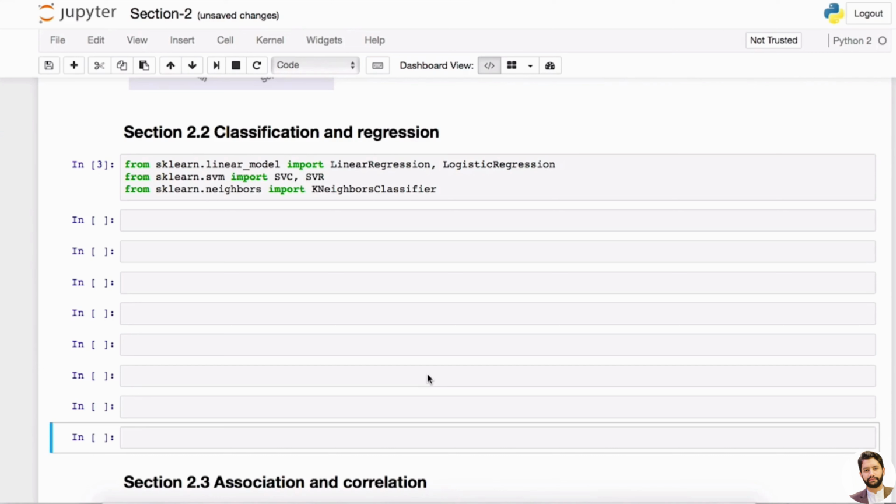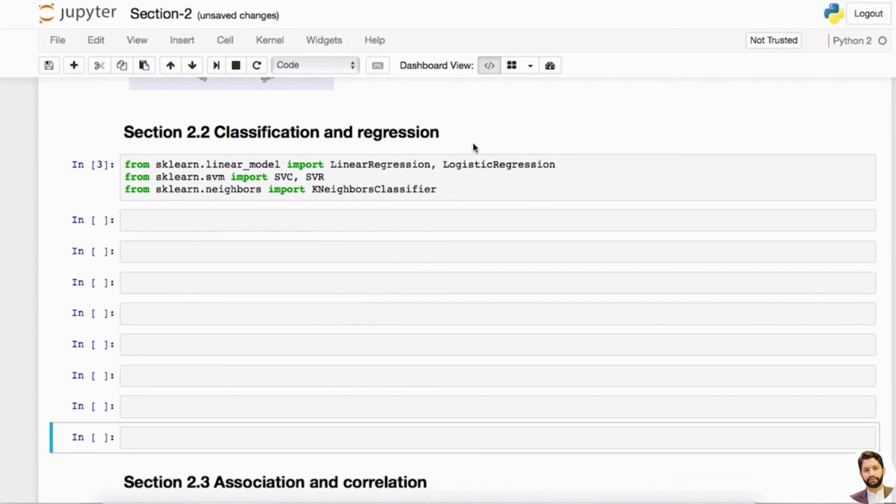So that's considered classification. So your target variable is a categorical variable. And regression is predicting a numerical variable. So what you're trying to predict is going to be a numerical value. That's the differentiation between classification and regression.